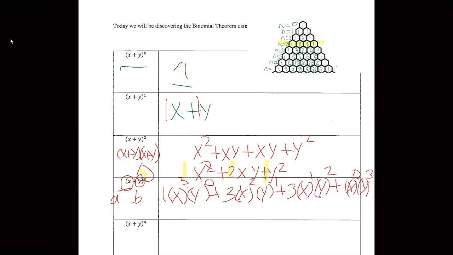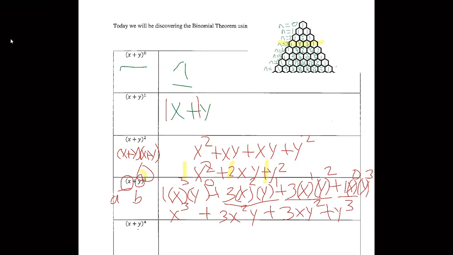So this first part, if you clean this up, x up to the third power would just be x cubed. The y part basically would go away because y up to the 0 is just 1, right? So that's it for our first part. Now we're going to clean up the second part. Well, this would just be 3x squared y. This part here, if you clean it up, would just be 3xy squared. And then our last part, you're going to notice the x would basically disappear because it's up to the 0 power. And we would just have a y up to the third power.